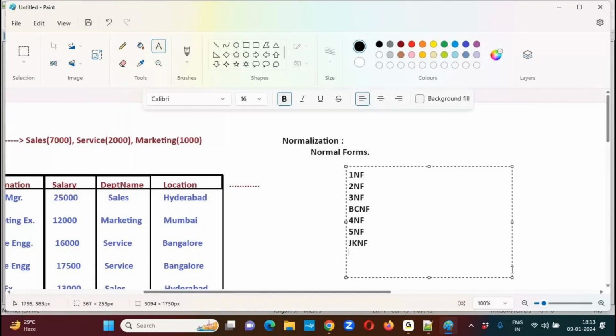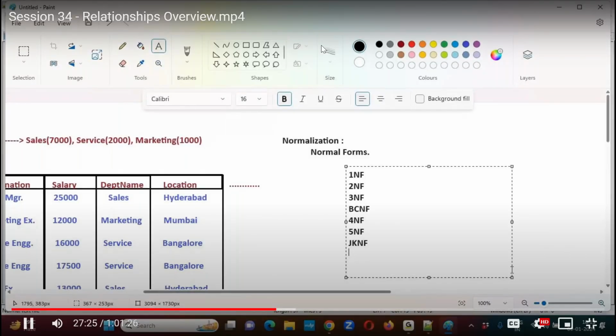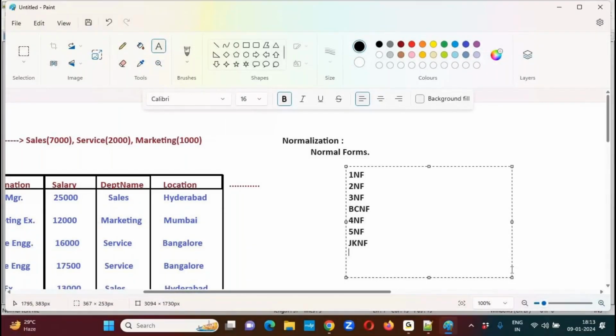These are the various principles, rules, and conditions we follow upon splitting the data from one table to multiple tables to avoid data loss.